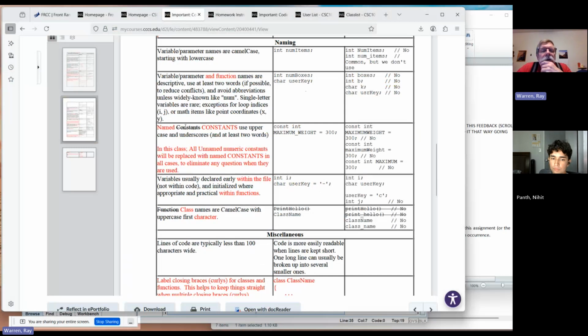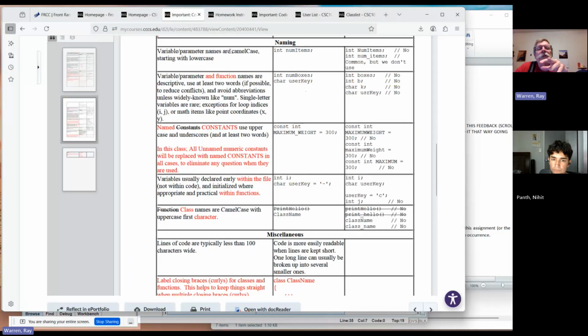All right, now here are the named constants. I emphasize that by capitalizing them. You're using uppercase characters with underscores between words. There's another convention that actually uses lowercase for variables with underscores between, but we're not doing that.